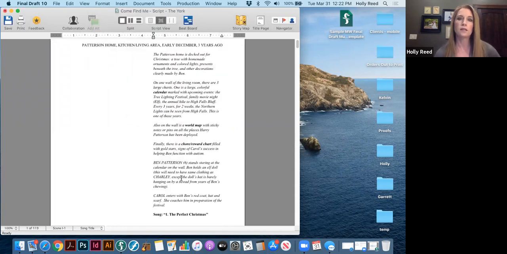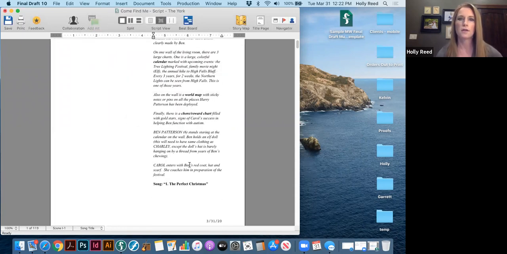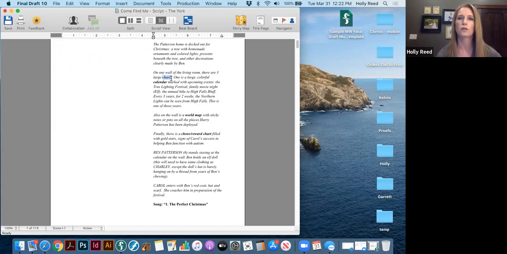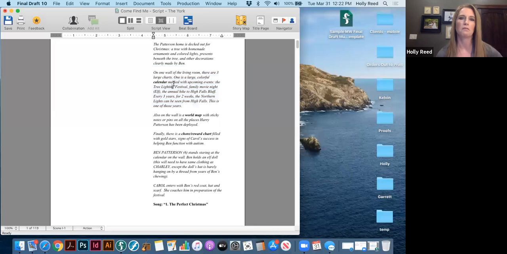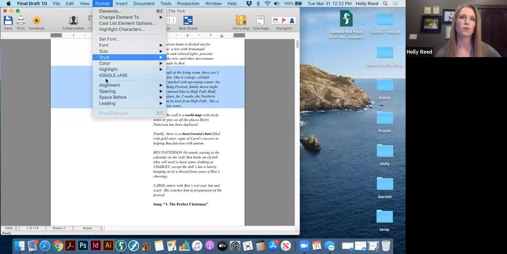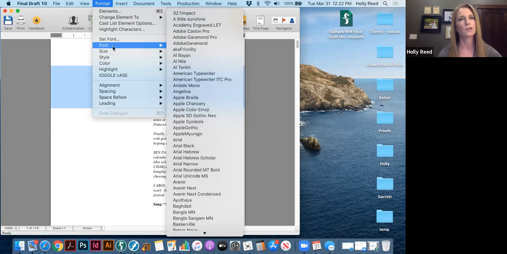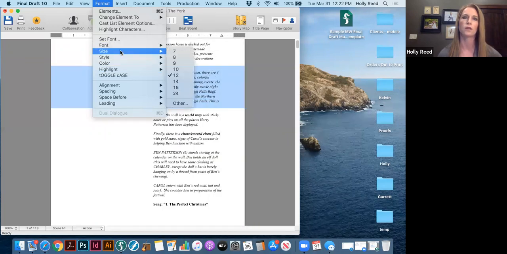Okay, let's say that you're working on something and you want to show it to somebody else and you want to highlight it. You don't want it to highlight every time an element is used. You just want to highlight something. That's where this little thing to where you can adjust your fonts is. I wouldn't change any fonts. Please don't use anything besides Times or Courier. All of these are just going to make a mess.